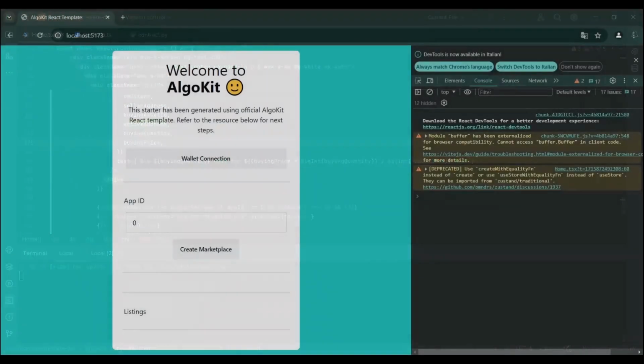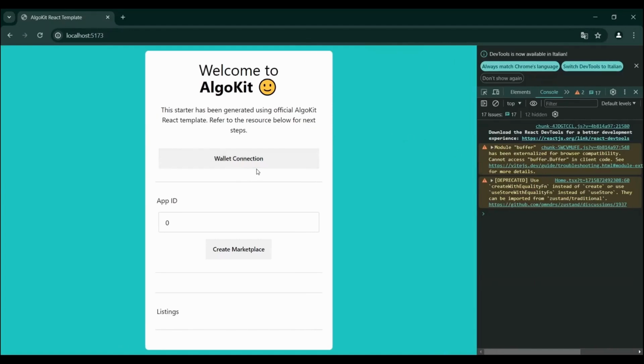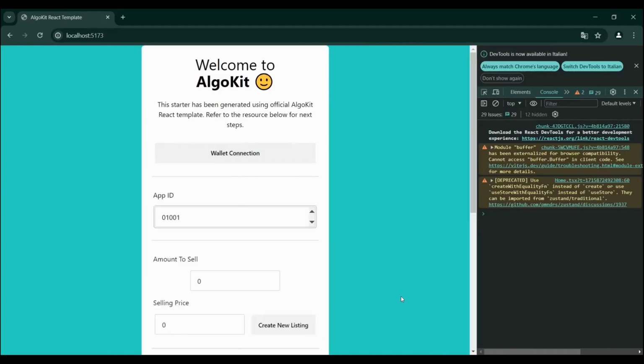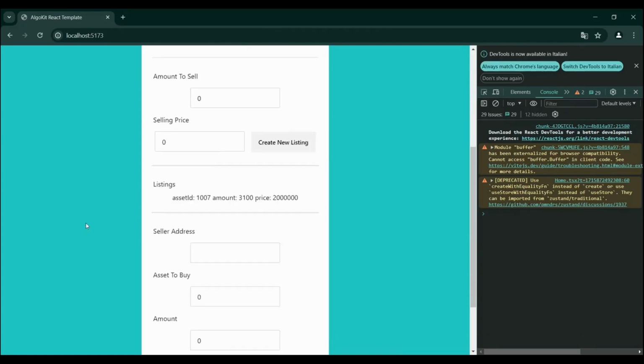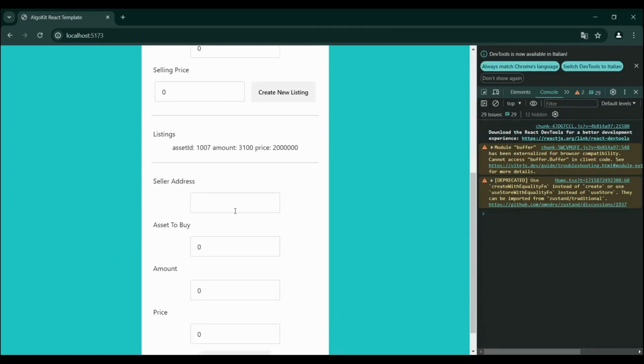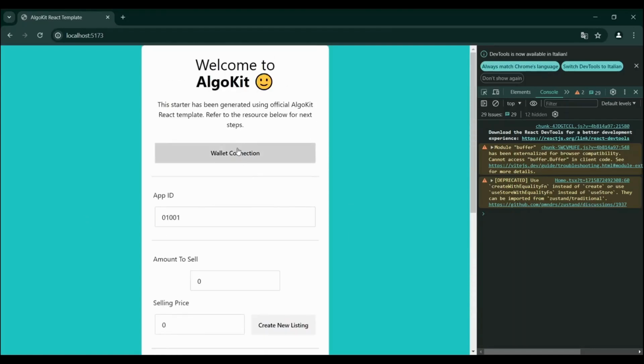Go to the code application view. Keep this console open for the moment. And we want to go to the app ID. Also, you see, it does update everything if we change the app ID, but it doesn't if we sell or buy something. So this seller address, we're going to copy this from this page.